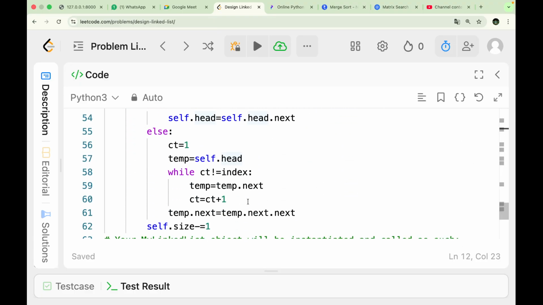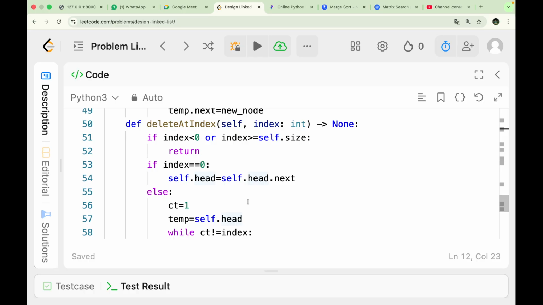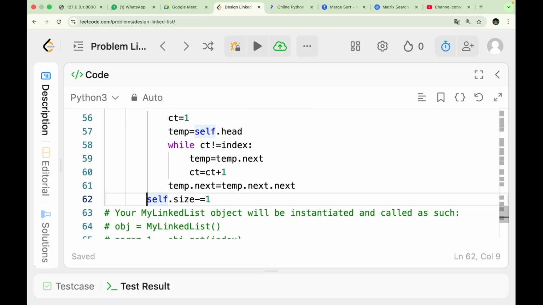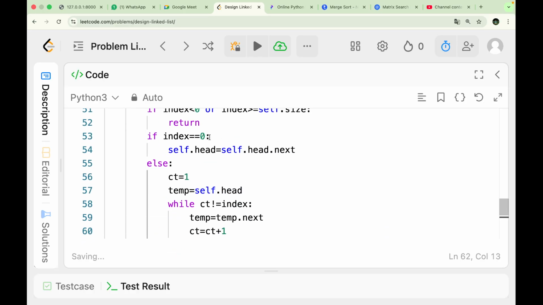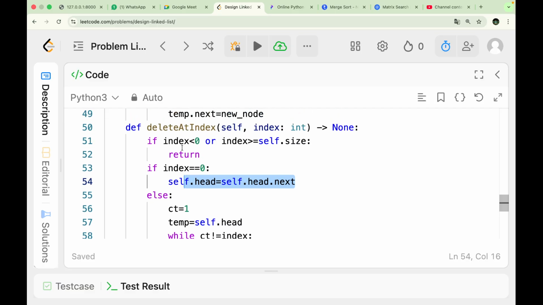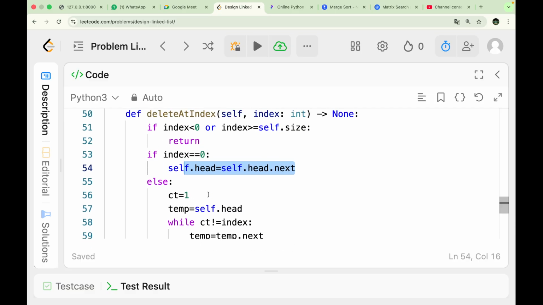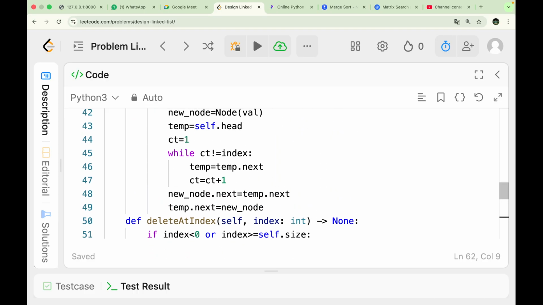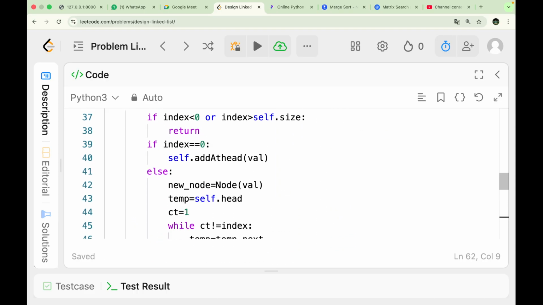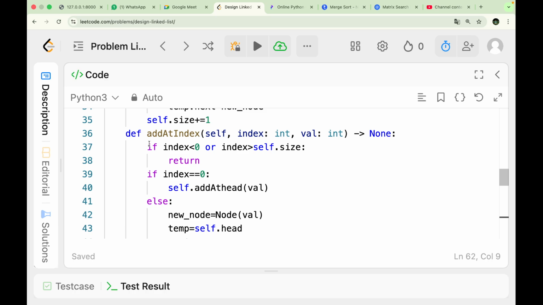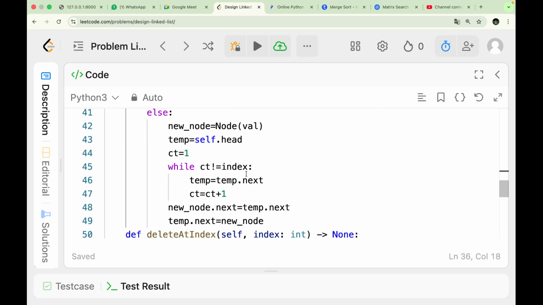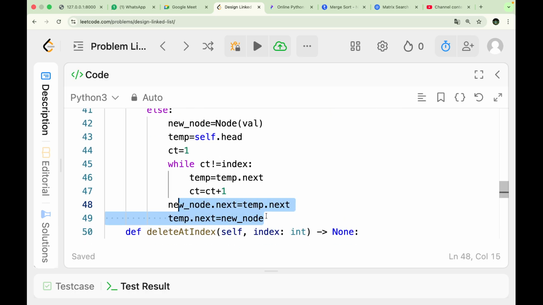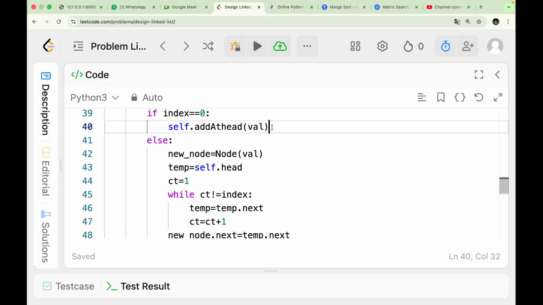Might be in deleting. One minute. We should check delete here.